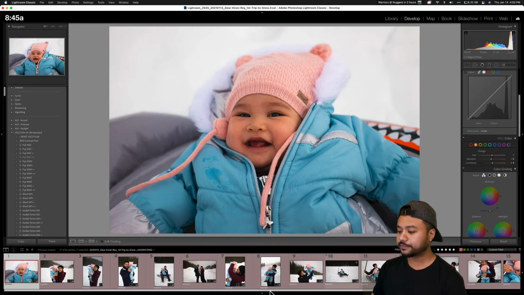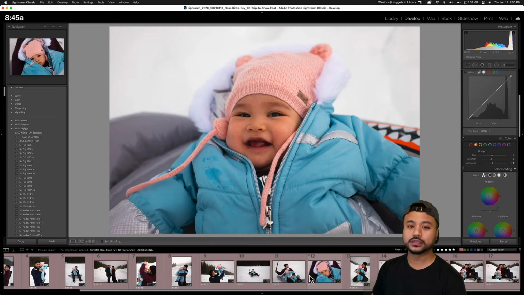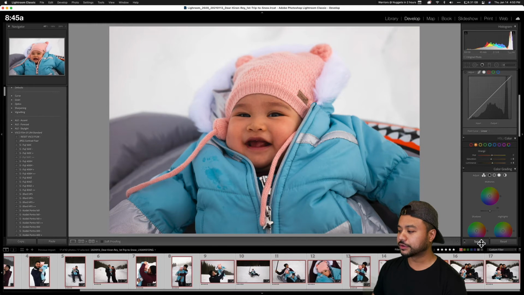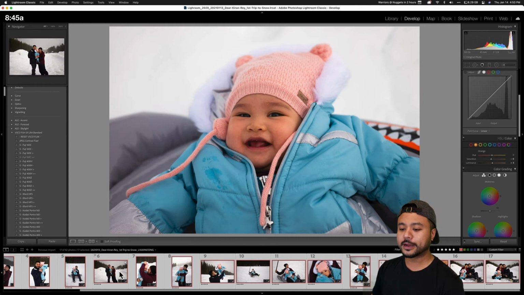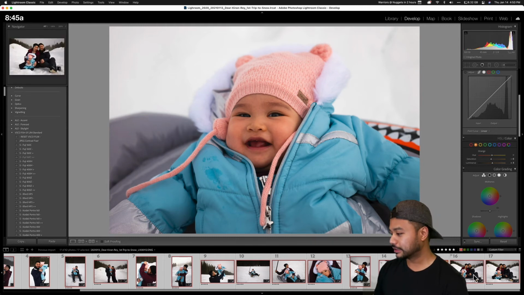What makes edits a lot faster in Lightroom is you select one photo, then select the last photo, and press sync. You can sync all the settings from that one photo to all of them. Because I already did that, I already exported them.